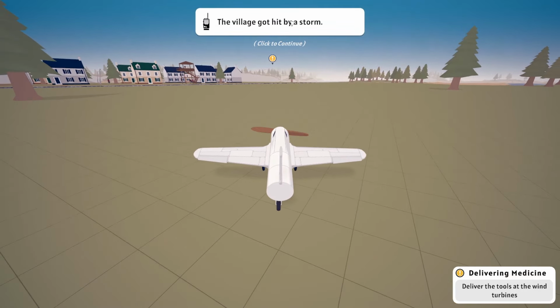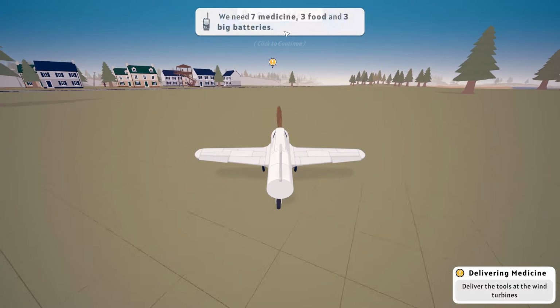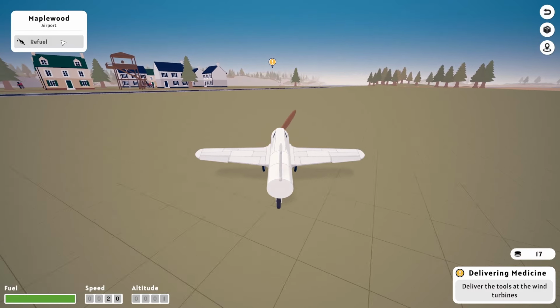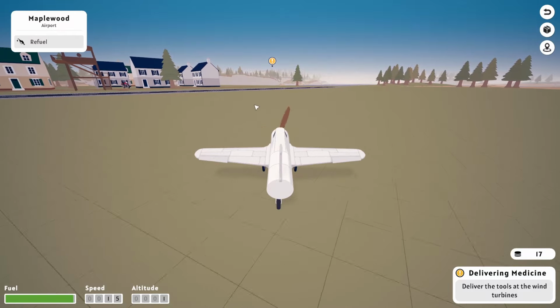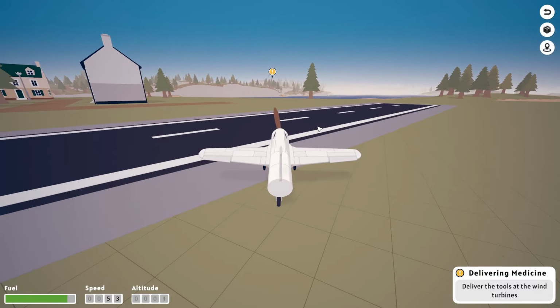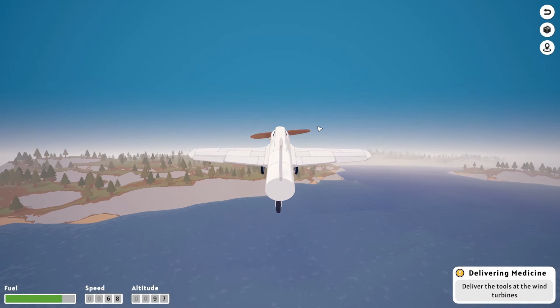Right, the village got hit by a storm. That, yeah, okay, that's like, can you help us? 7 medicine, 3 food and 3 big batteries. Okay, this is all fine for now. We're just using you effectively to refuel. And then, can we take off? Can we do this? Can we take off again, even though we're not on a runway? Yes, we can. Okay. Right.